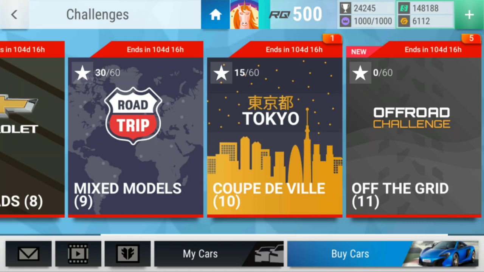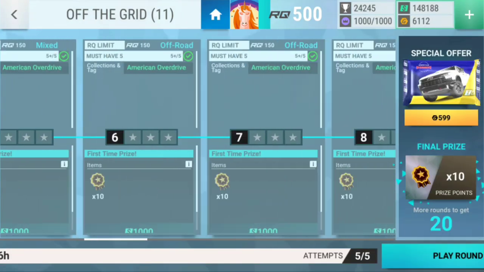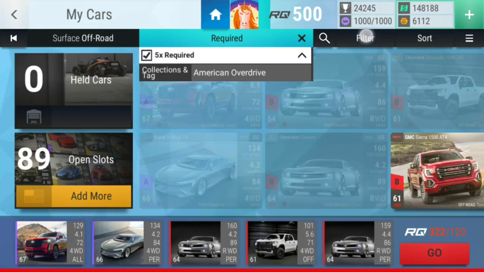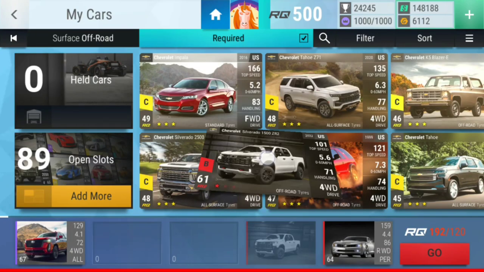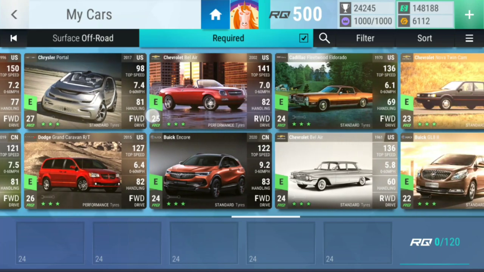Today we're going to do challenge number 11 of the American Overdrive Trials Challenges. So let's get straight into it. It's called Off the Grid, which I think will mean we'll get... not even. I thought we were going to need off-road tires, but not even. So I don't know what it is. We'll see, right? I think so.